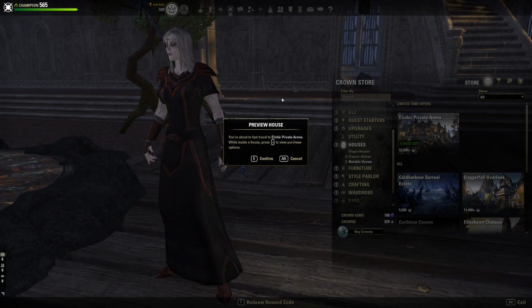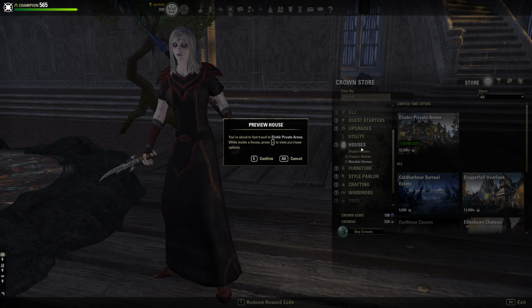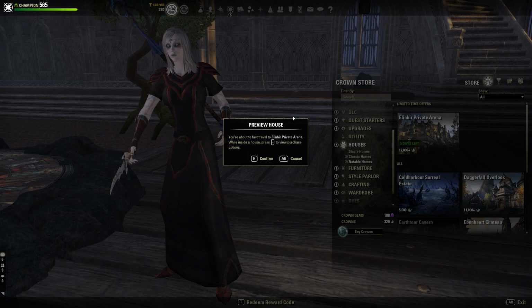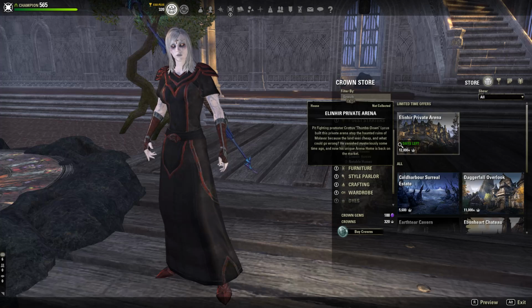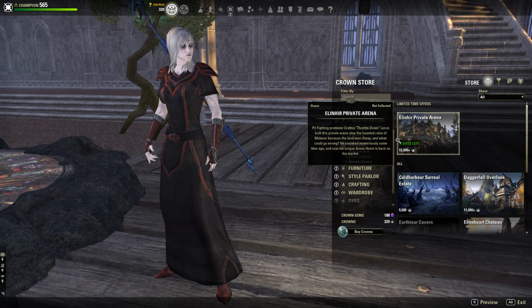If you buy it furnished, you can also preview what the furnishings will look like in case you're uneasy about what those would look like in your house. So you're not just going to buy a random assortment of things. It has a set amount of furnishings that it gives you, and you can see that once you preview it in the housing menu.